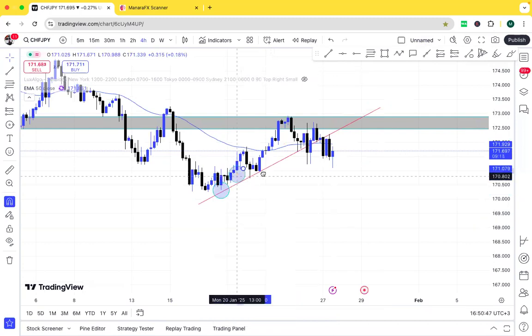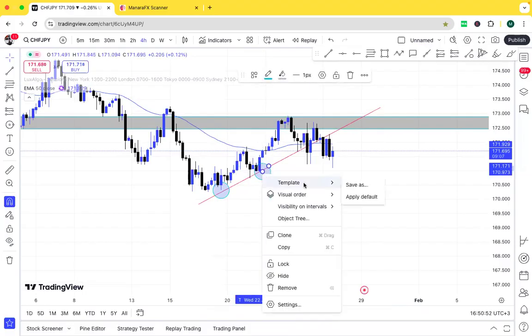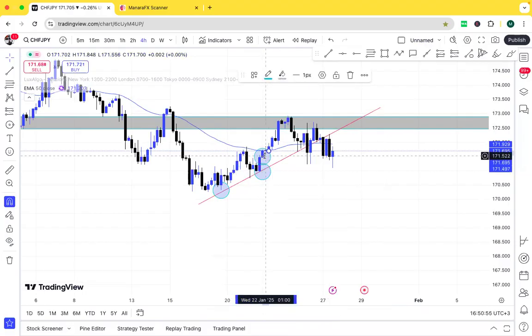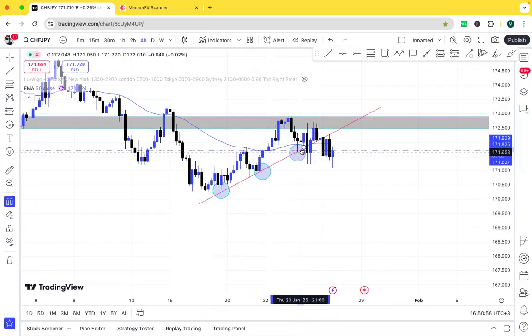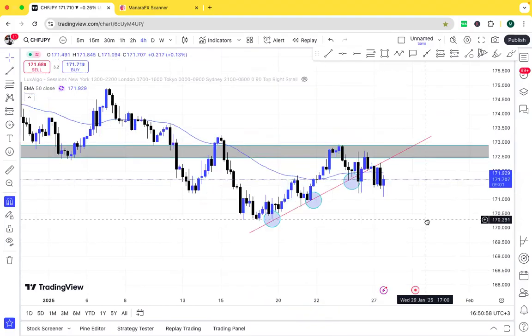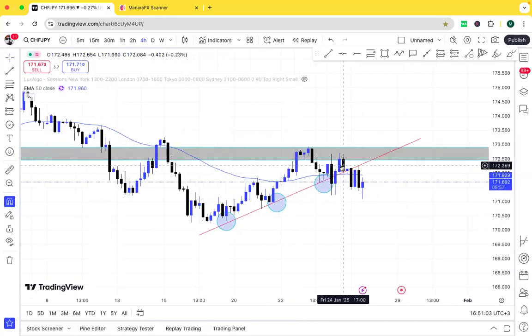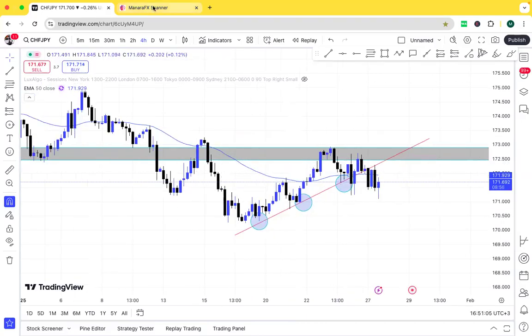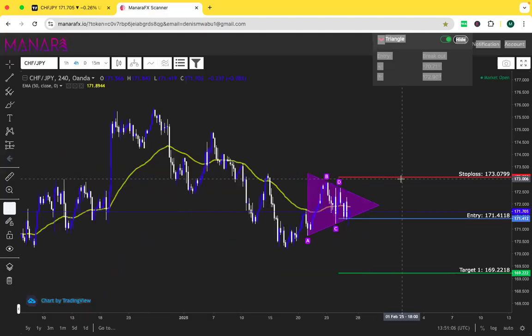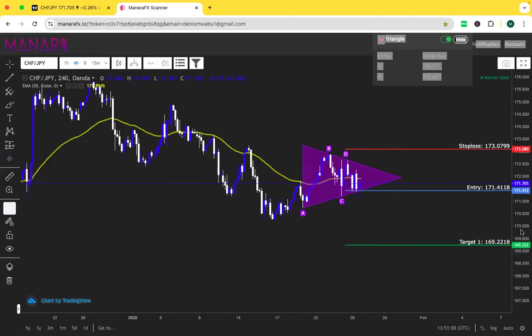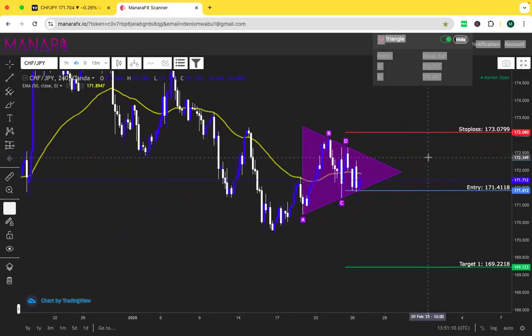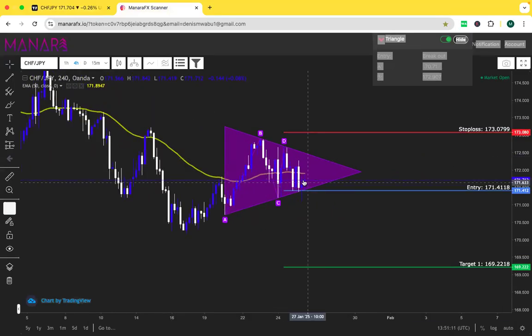So we have another touch here. Okay? And then we have another touch here. Can you see? So we are moving down. You have this confirmation, which is an area of interest. The trend line has been broken. So for the AI to share this trade, for me, this is a high quality trade that I will actually look forward to taking.